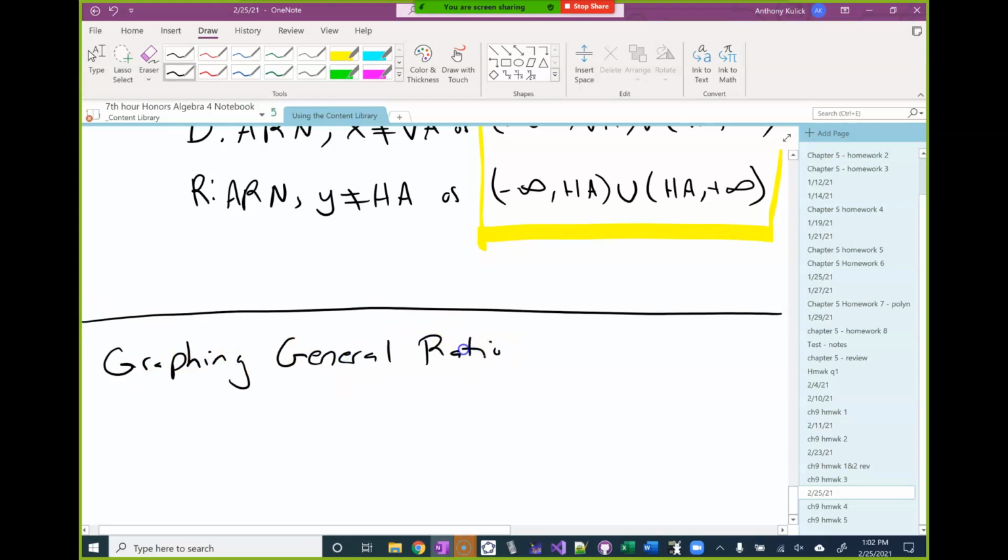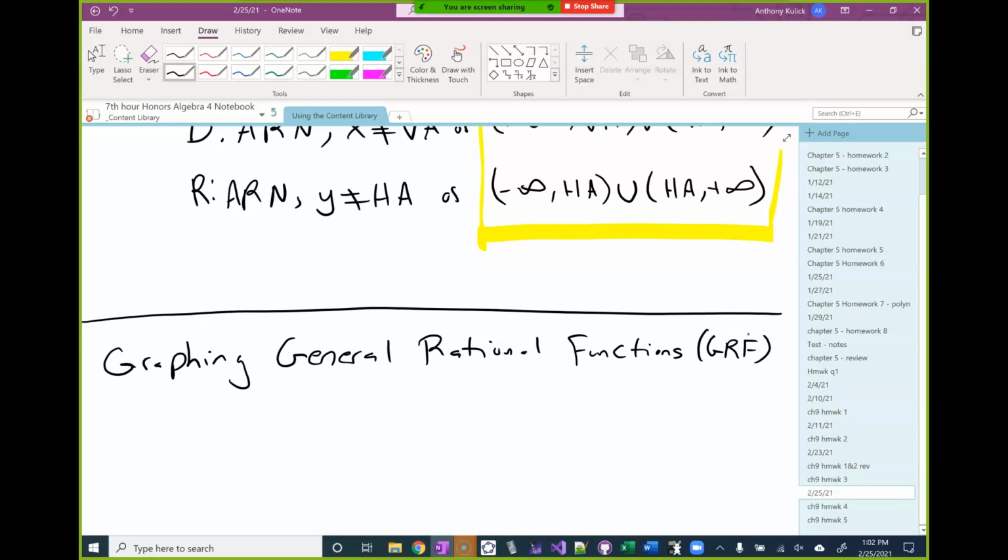And again, just like simple rational functions, I'm going to abbreviate this as GRF for general rational function. And this is considerably more difficult than a simple rational function because you have a lot more crazy behaviors happening. And we're not even going to consider all the possible situations here that could happen. We're going to be pretty careful here and really only deal with things that are plausibly easy enough to deal with in a class like this.